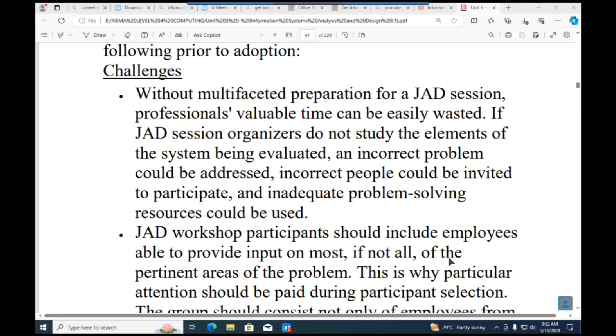We can also invite the wrong people to participate, because we did not study the elements of the system. So at the end of the day, we can also have inadequate problem-solving resources, because we are solving the wrong problem.